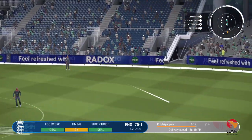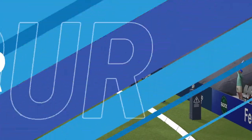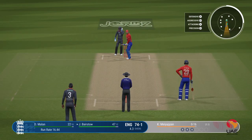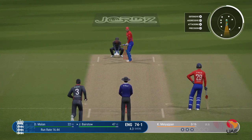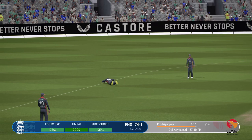Great shot into the gap and there'll be runs on offer here. Erring on the side of bowling slightly fuller and they've been put away. Tried something a bit different last delivery and the captain shouldn't mind that too much — if they get it right, they just might get that wicket. Cuts that off well in the infield.